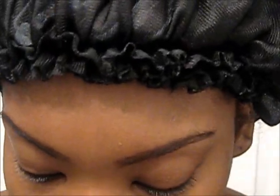You will see a difference if you have shaved your eyebrows and you fill them in every morning. You will see that difference between using MAC and the Maybelline one, because the MAC one is deeper toned. The pigment of the pencil is deeper. It just lasts longer. The Maybelline one is more transparent, so you risk wiping your eyebrows off throughout the day, but this one stays on all day, so that's probably why I prefer it over Maybelline.